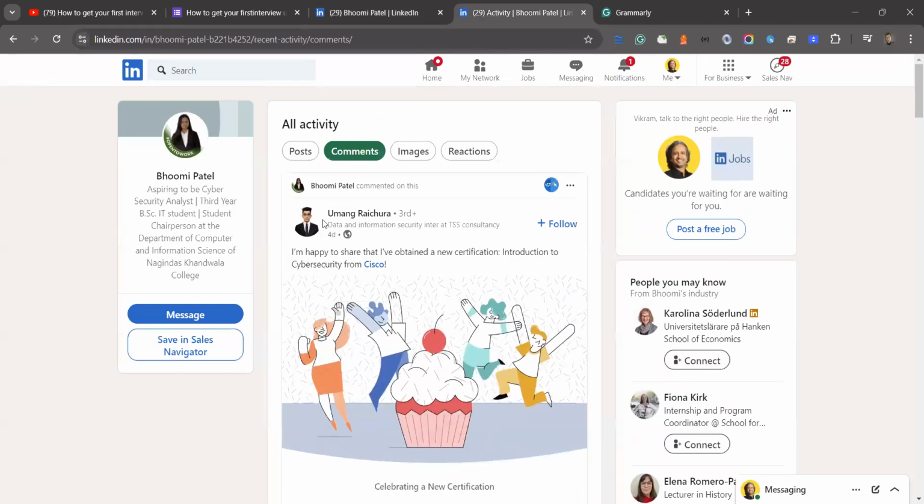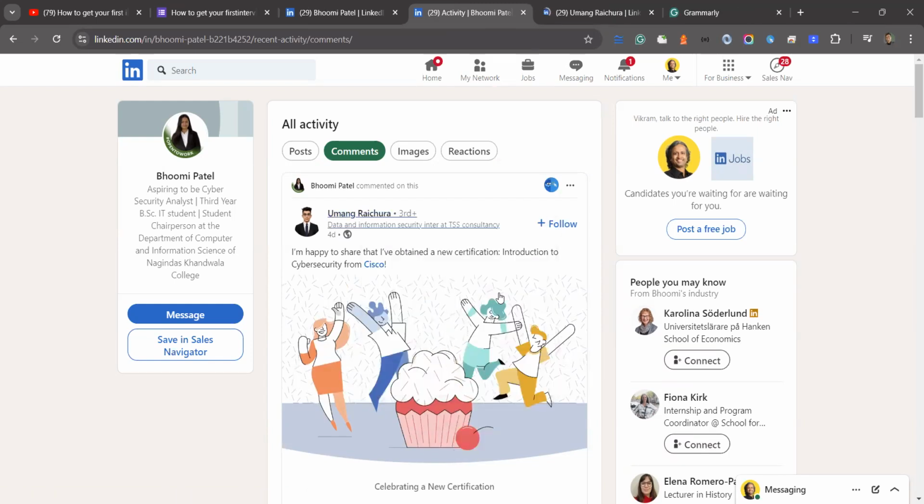She commented on Umang's post, and I just checked Umang's profile. I think he completed his master's in IT last year, and he's currently pursuing a job. In his job, he's completed the cybersecurity thing. Now, two things we can check.